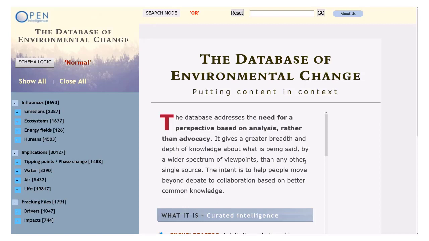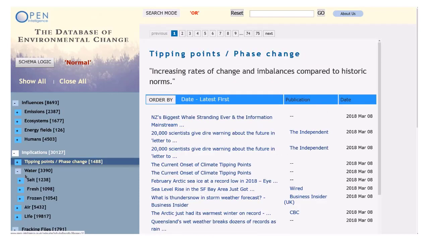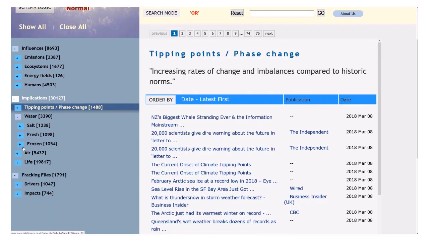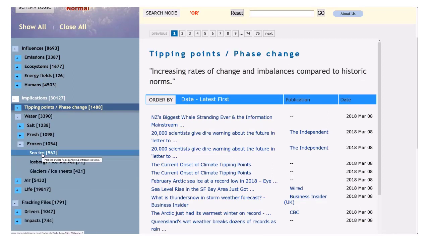Open and close its perspectives using the blue and grey boxes. Open more perspectives. And close.